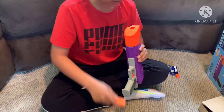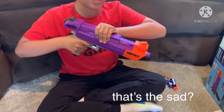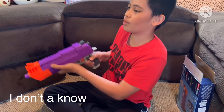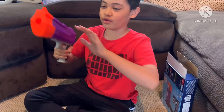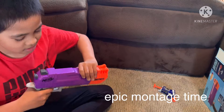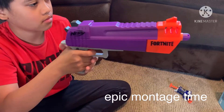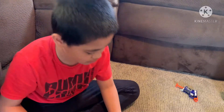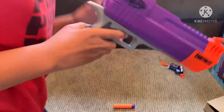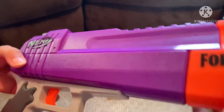Okay so let's test it out. You don't actually reload it the normal way — you put the dart in from this side. You can also aim right there, maybe. Very cool! Okay, montage of me firing time! Very cool. So here's the gun — there's the Fortnite logo, the Nerf logo, and a grill here.